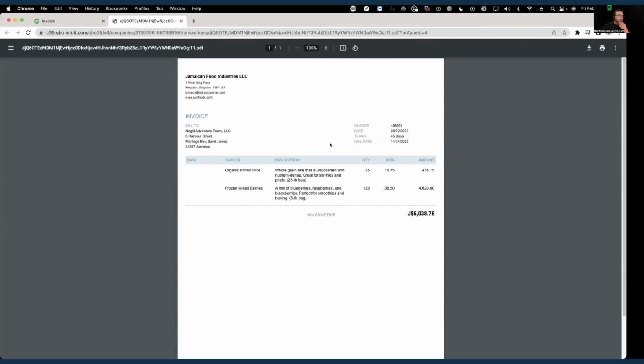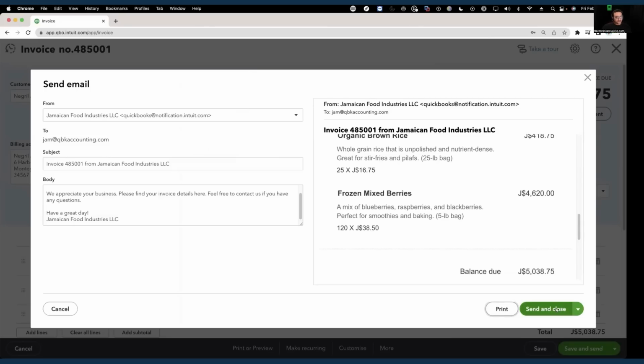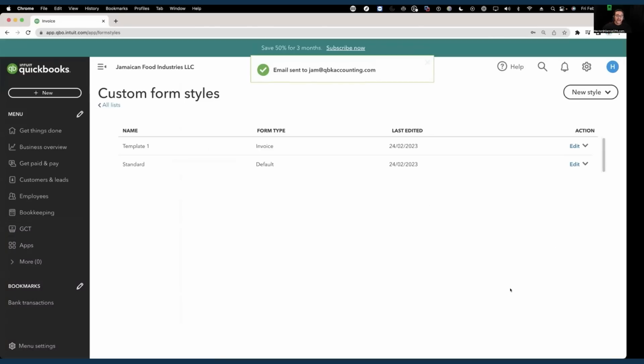And at this point, you can also print. So if you want to see what the invoice looks like in a PDF or print it, you see it right there on the screen. So it's a great thing. So I'm going to go ahead and click on save, send, and close, and that successfully sends that email to my customer. So my customer is going to get an email with exactly the information that you saw in that preview. Now let's do that one more time.